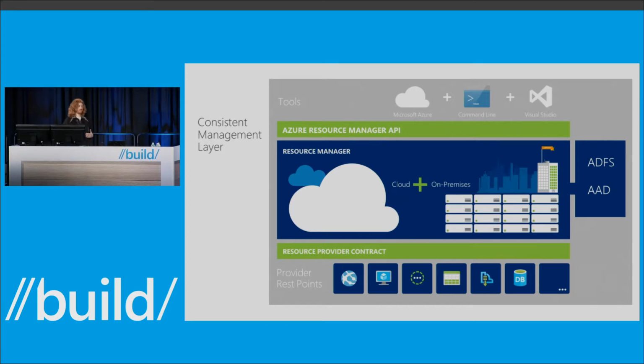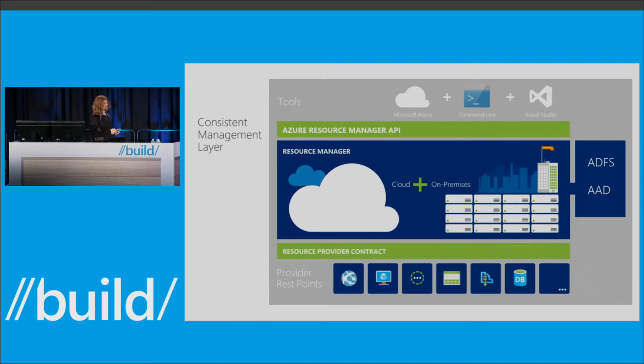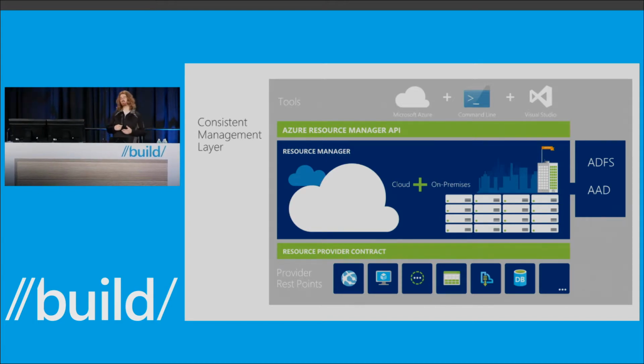And one of the things that's actually unique about Resource Manager is it's a technology that we are not only building and developing for our public cloud, but it's also a technology that we're building for our private cloud as well. The intent being that applications that you build for Azure can also be deployable to partner or private enterprise data centers over time.